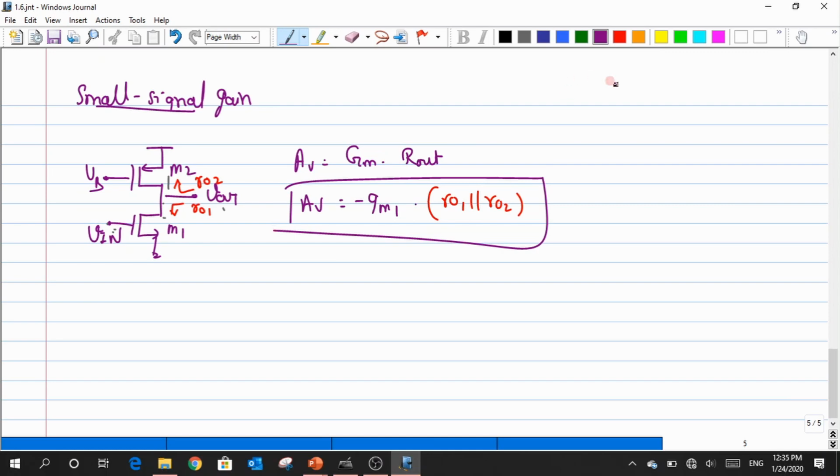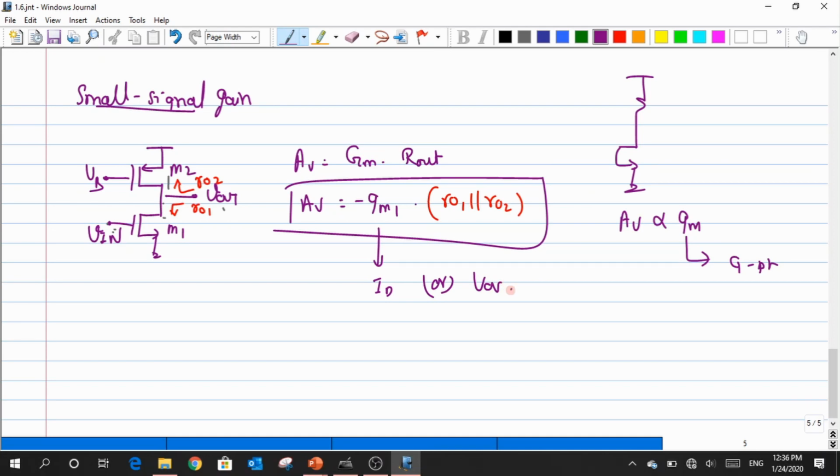You see, the problem that we had for a resistive load was that the gain was proportional to the GM, and this in turn was dependent on our Q point. So there is a direct dependency on the Q point, and that was our major drawback with the resistive load. But right now, I have a similar expression, so how is this still a superior circuit compared to a resistive load circuit? The Q point would be adjusted, or the other way to think about it is that this GM could be expressed in terms of ID, or in terms of VOV. So that is the first point that I need to tell.